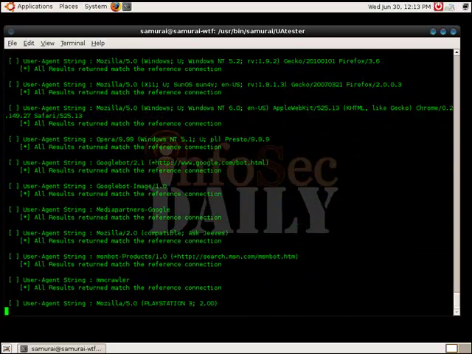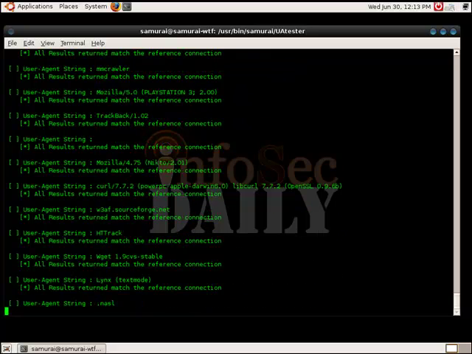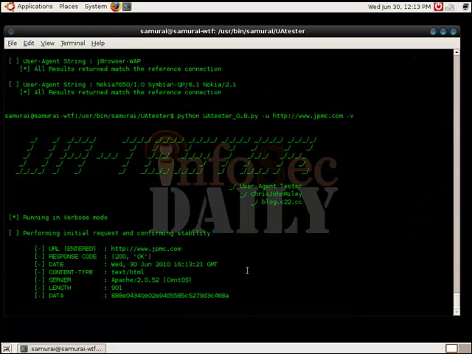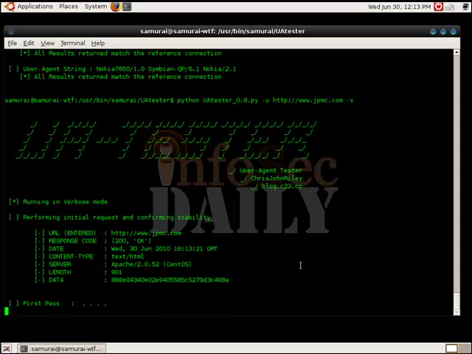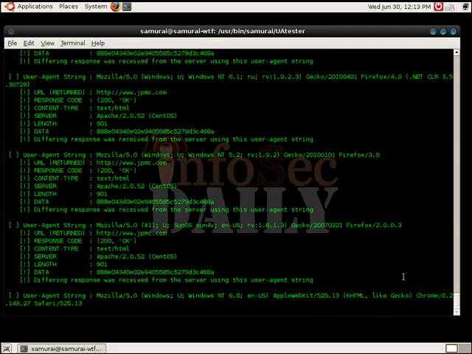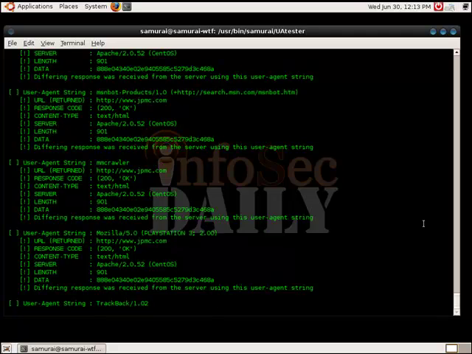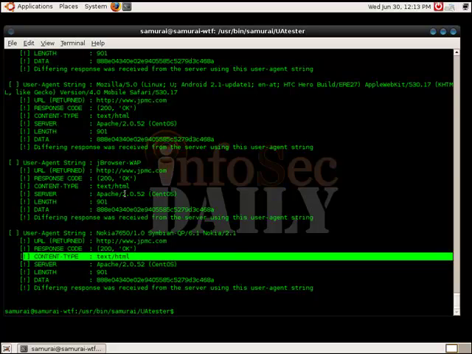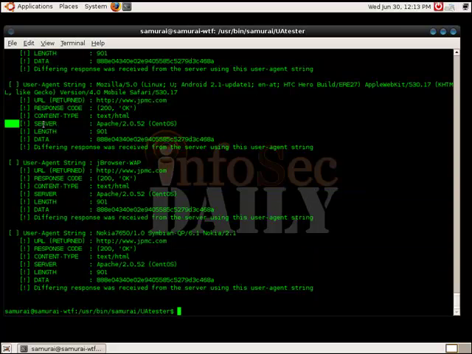Then it starts pumping out the results of the user agent strings. Now, this is good. It's going to give you the information, so if it was redirected or something like that. But if I add a -v on there for changing the verbosity, I can get some verbose output, which is really going to guide me and tell me a little bit more information. So not only can I see the actual result code, but I can see the content type. I can see if it's going to redirect me. So in this case, I can see that the content type is HTML, well, text/html.